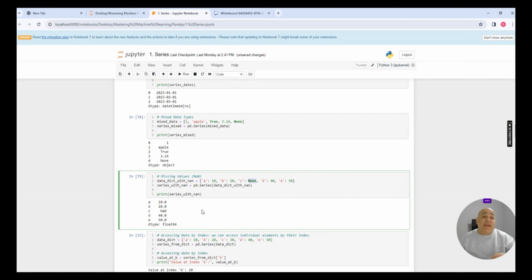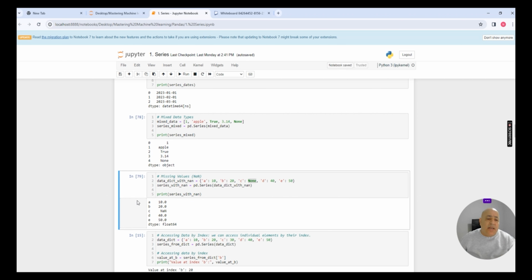Therefore, it will take a precaution and create this series as a float, which makes it safer. Because if it's an integer, I can represent it as a float, and if it's a float, then I am safe. I don't have a problem with this not a number being replaced by a float, because I can replace it by an integer as a float or as a float itself. So I am safe that way, and that's done automatically by the function Series for us.